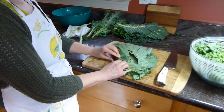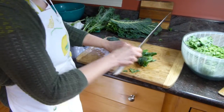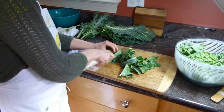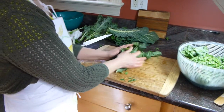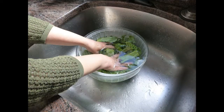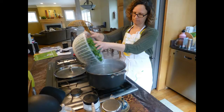You stack up the collard leaves — I've got about four or five leaves here. Roll them up — looks like a giant green cigar. Then you can just slice them all together and you end up with strips. I'm going to put those in the salad spinner with the kale. Now we can take our chopped cabbage, rinse it out thoroughly in the colander, add some seasoning to the pot, dump our greens in, and be ready to move on to the next step.